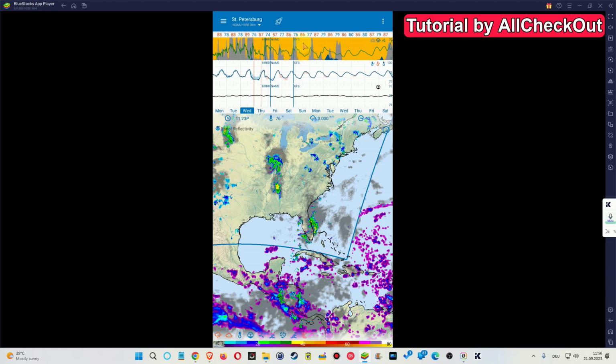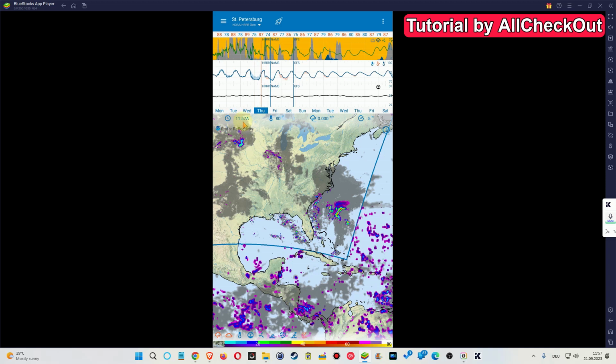sunshine duration in yellow, then the gray area is cloud. I think this line is wind speed, and here we have the temperature, and you can see even the change from the previous day. By the way, if you want to go to the current time, you can click here on the time. We click here, you can see, and now you can see that we had a little bit of cool down yesterday, and today we have a little bit of warm up compared to yesterday. And on Friday, or in the night from Friday to Saturday, we have another warm up, and then after that probably another cool down, something like that.